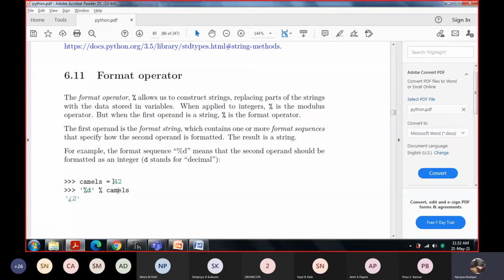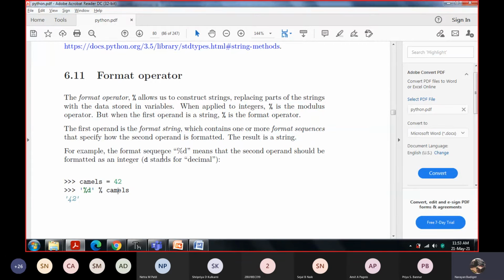Now this 42 may come dynamically, from a calculation or numerical computation from somewhere. If I employ such format strings or the format operator, whatever output I have in this variable would be printed. Clear? And we already know what %d, %c, %s, %f stand for.